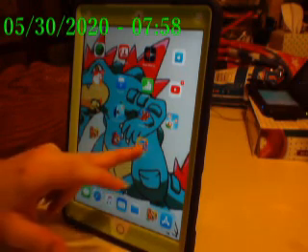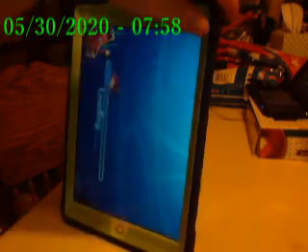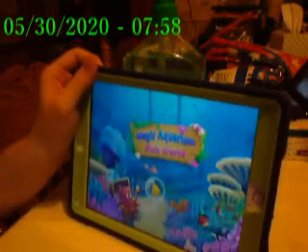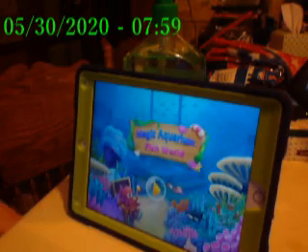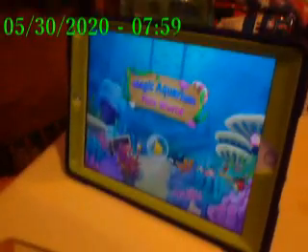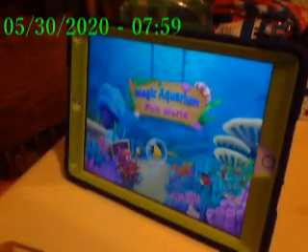I'm gonna go and get this one because it says it's a pretty good game, but it says it's not near as good as the Happy Fish one. That one's a lot better.